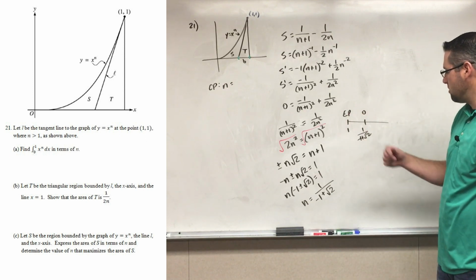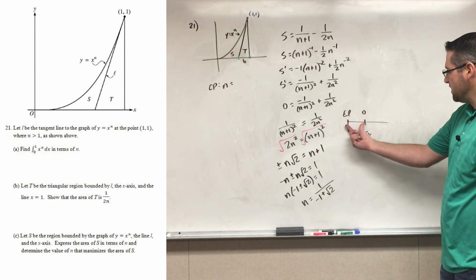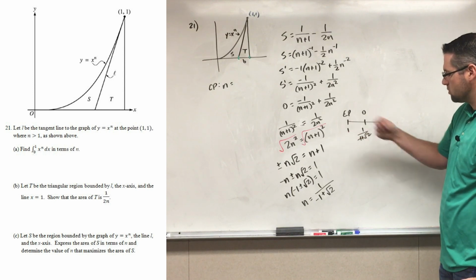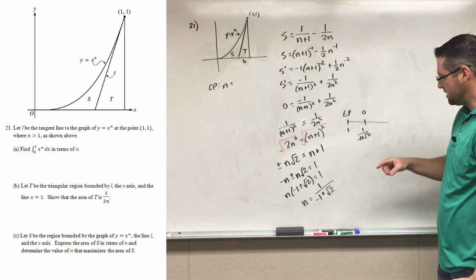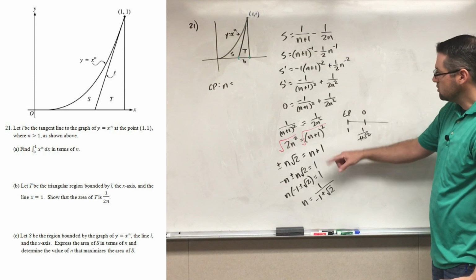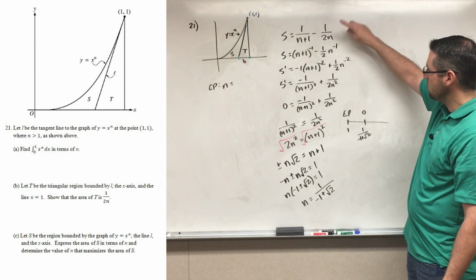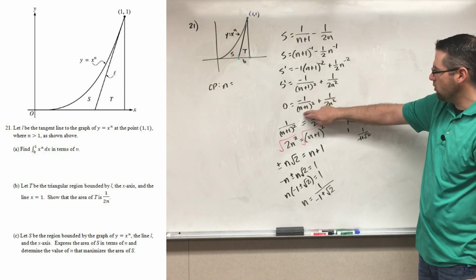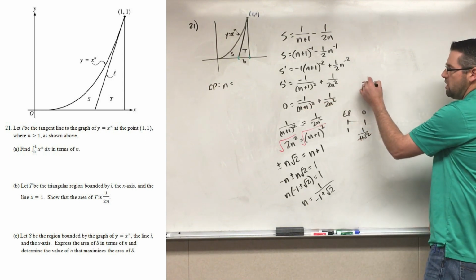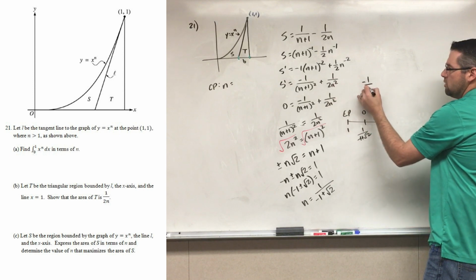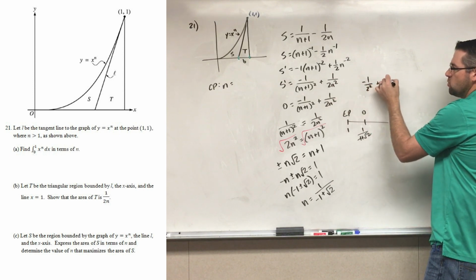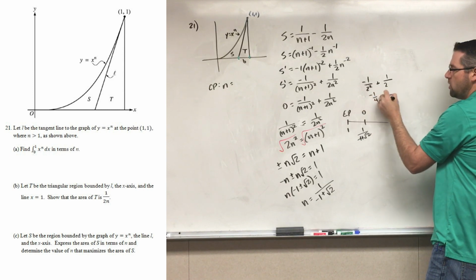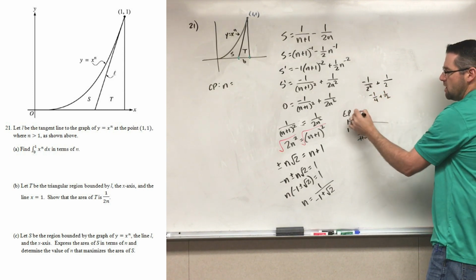You know, what value can I plug in on this side? Well, you could plug in 1, because the only reason it's a critical point is because it's an endpoint. If I plug in 1 to my derivative, I'm going to get negative 1 over 2 squared plus 1 over 2 times 1. So I get negative 1/4 plus 1/2. That's going to be a positive value.